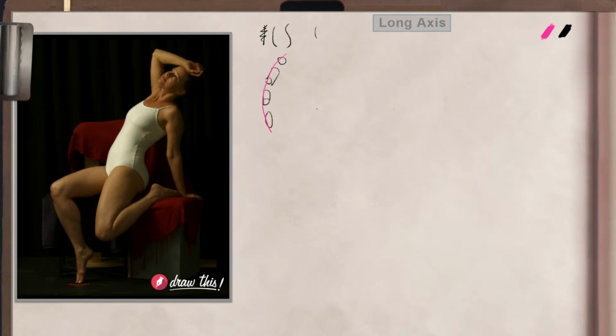So let's take a look at this figure now. One of the things to note is that you always want to pay attention to the key landmarks, because that'll tell you where forms begin and end. Knee joints, ankles, shoulders, pit of the neck, break of the rib cage is right here. Right, so you can see it there. That's the bottom of the rib cage. Hip bone is right here. Center line of the face, eye line, elbow. So, this is a quick thing I do. So now it's almost like connect the dots. You don't want to think of it that way, but it's a simple way to begin.